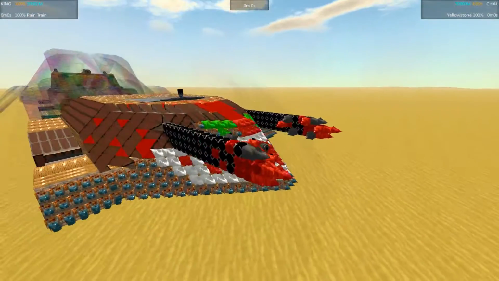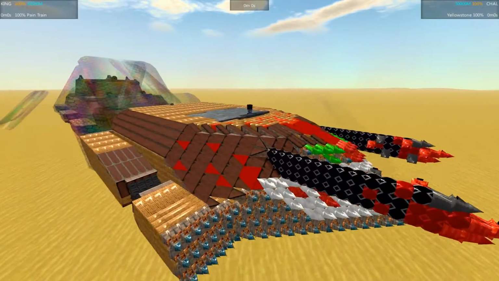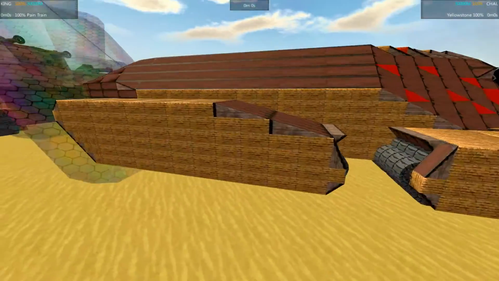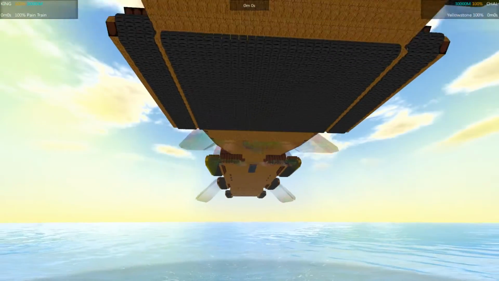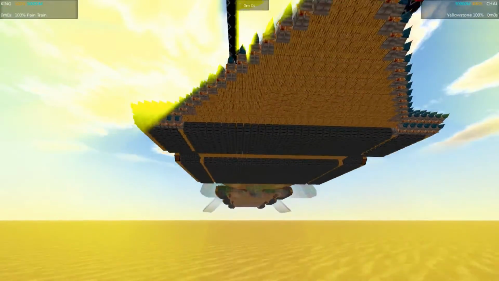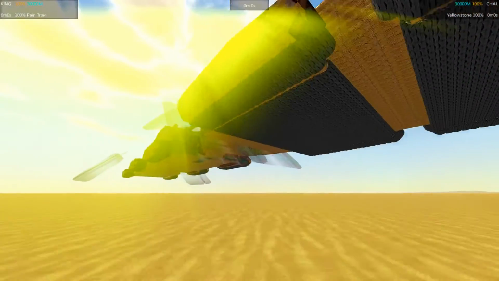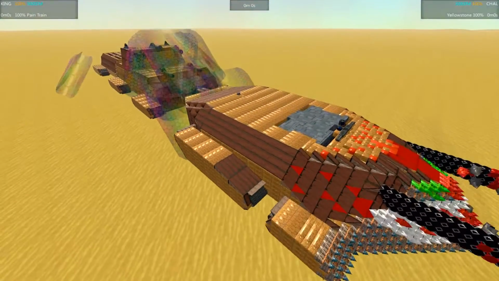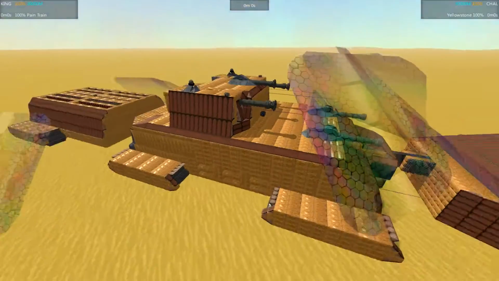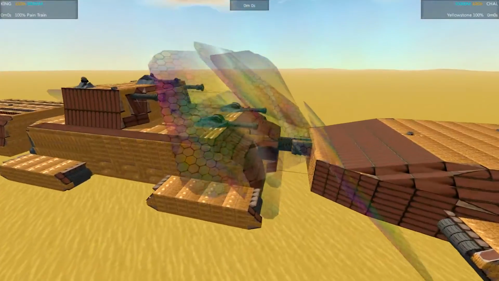It's like the front car here has just the one gun and all the rams. We'll look underneath. Oh yeah, look at all of these wheels. Looks like the front car actually has all the wheels as well, so it kind of drags the rest of the train along. So this would be like the engine, and then the train car, and the caboose back here.